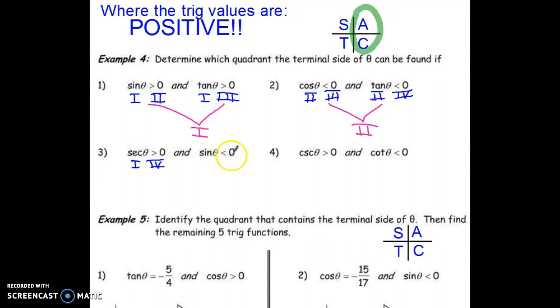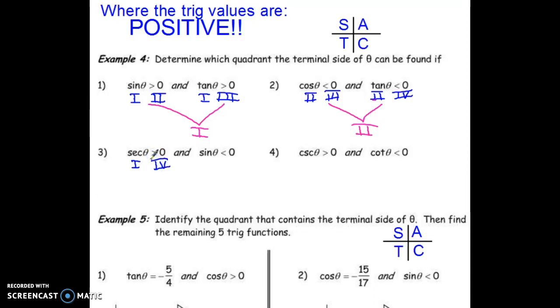And now this says here, let me get rid of this. We'll just get him off to the side. Okay, now let's start with 3 again. This is the reciprocal of cosine. Where is it positive? Cosine is positive here, and that would be 1 and 4. So my mistake, that should be 1 and 4.